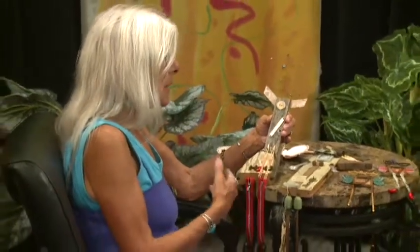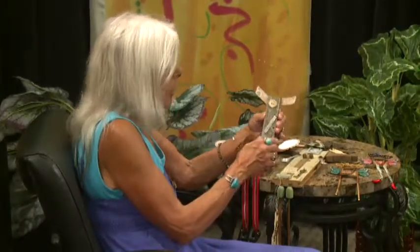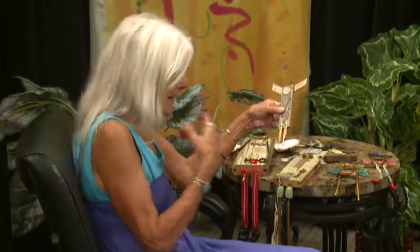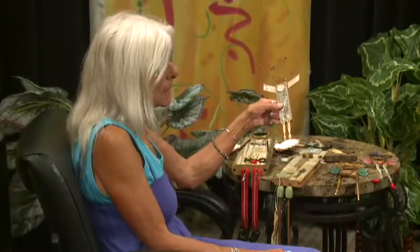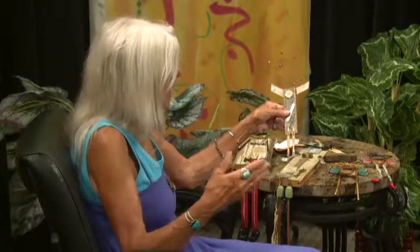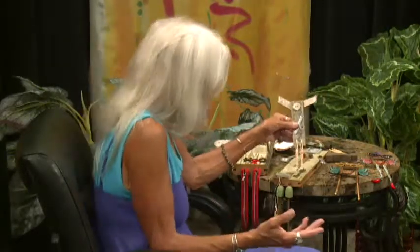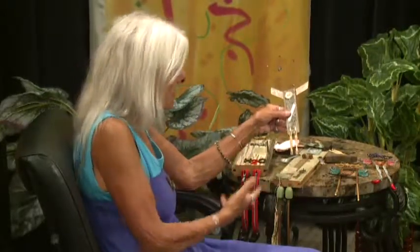So these angels that I'm developing and the other projects that are coming to me to work on, which are all assemblage, are totally different than my painting. I'm actually surprised myself. I've had a hard time talking about it to people because since 1969 I've studied to be a painter, and it's been a lot of work to get to the point where I'm able to make a living with my painting. And now it's like I've jumped off a cliff. I'm not doing it, which doesn't mean I won't do it again. It just means it's not what I'm doing now.